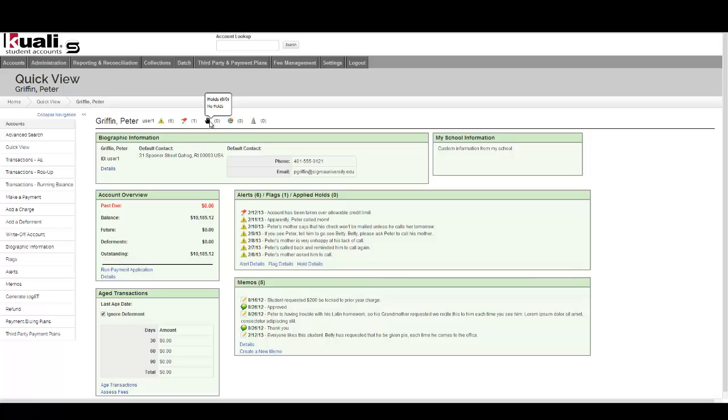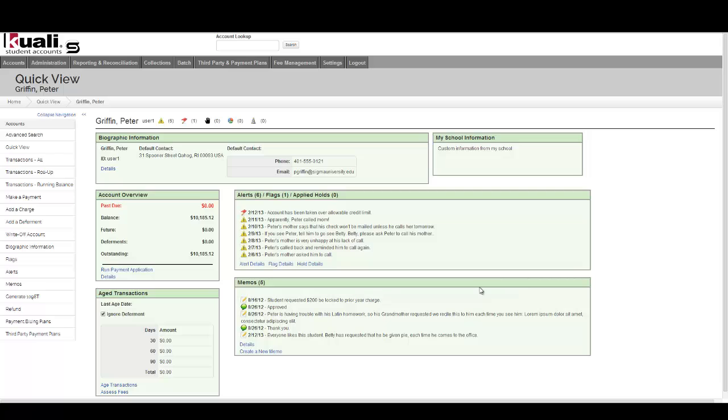We've got the payment billing system, which shows you that there are currently no payment billing plans attached to this student. That's the pie chart I showed you before. And then again, the third-party system, we've got our third-party hat, and there's no third-party payment plans registered against this student right now. The memo system, which is down here, allows you to record any information on a student that you need to be able to register as you go along.